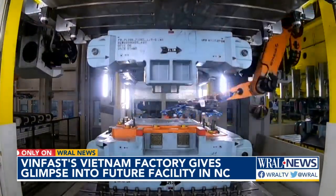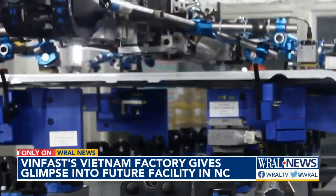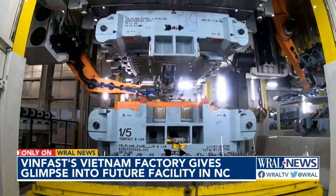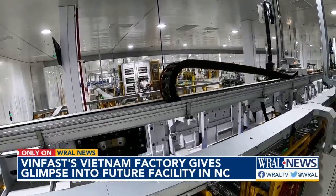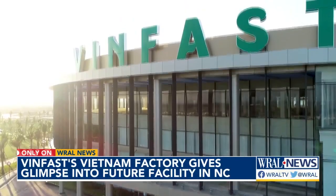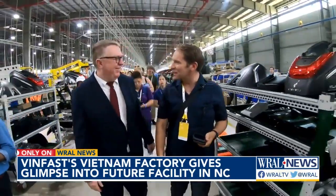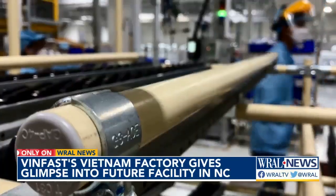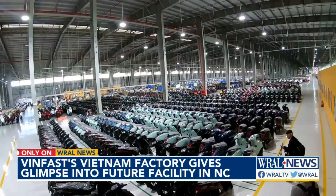The pounding of the presses starts the process of molding these 20-to-50-ton die casts of metal into an automobile. This is the first stop for the pieces that will weave their way through VinFast's factory. The facility's manufacturing director came from General Motors and walked with us through a tour of the five workshops housed in these expansive buildings.